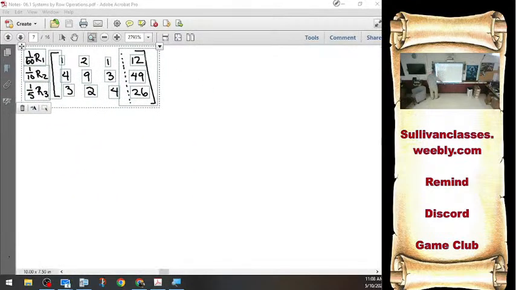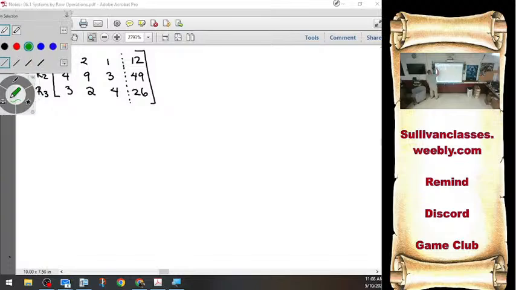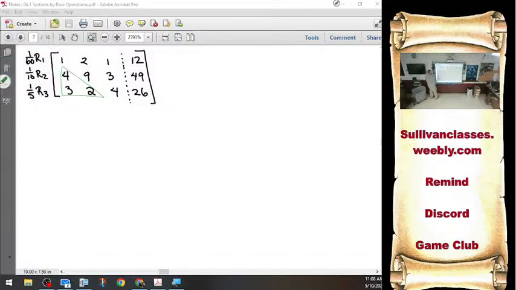Okay. So I start here. My goal is still to knock out this triangle. Should I move any of those rows? Should I swap any of the rows? I'm good to go right now. I've got a 1 up in the command zone, up in that top left corner. It's easy to use that 1 to knock out the 4 and 3 below it. So that's exactly what I'm going to do.